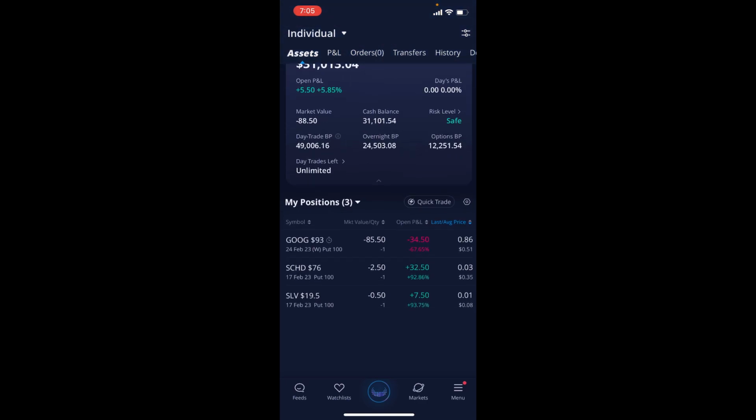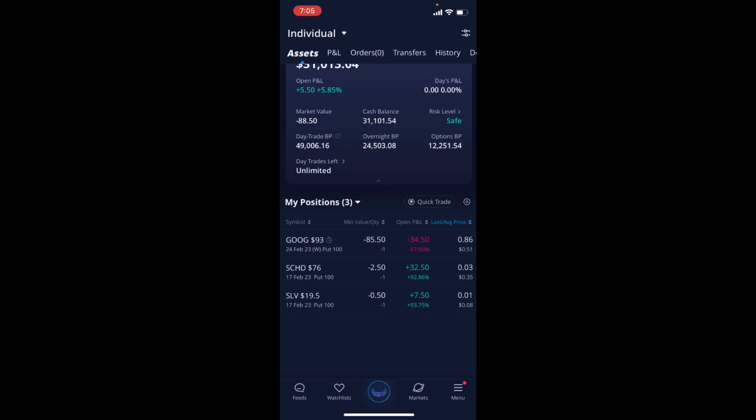But in general, if I show you guys here the positions we do have open, you'll see that we do have one cash secured put on Google for a strike price of $93. This one does expire on the 24th of February, so that is next Friday. They did pay us 51 cents or $51. The option is down. That is because Google did go down after I sold the cash secured put. We will see if we do get assigned Google, or we will just keep the premium and keep the cash. So we will find out next Saturday.